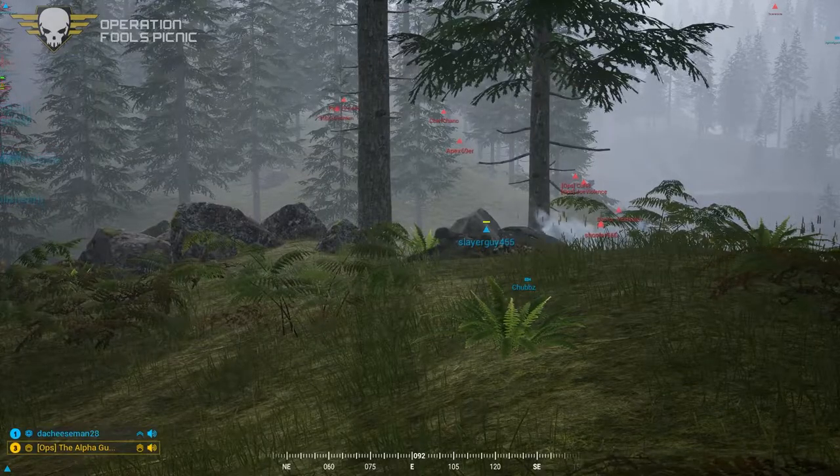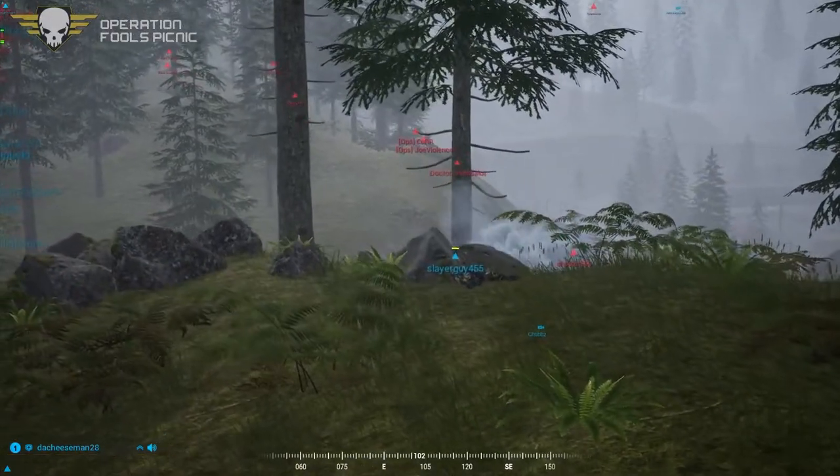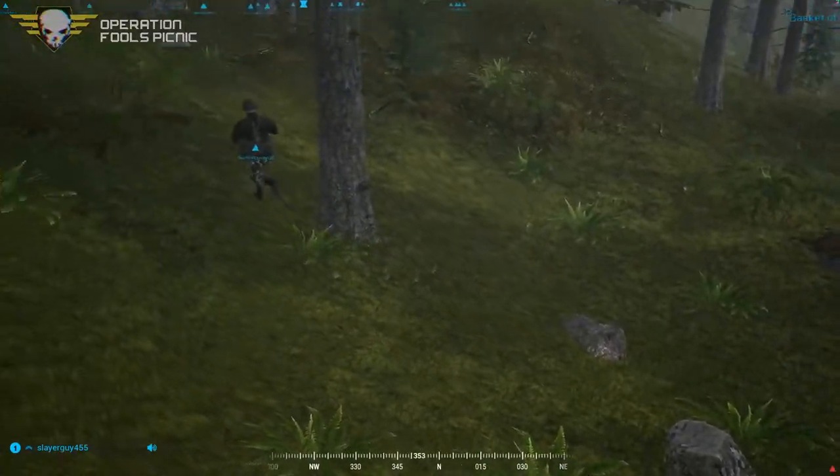Where are you engaging, guys? Give me a grid. I'm getting out of here. Yeah, you get out. I'm not getting out from here, man.